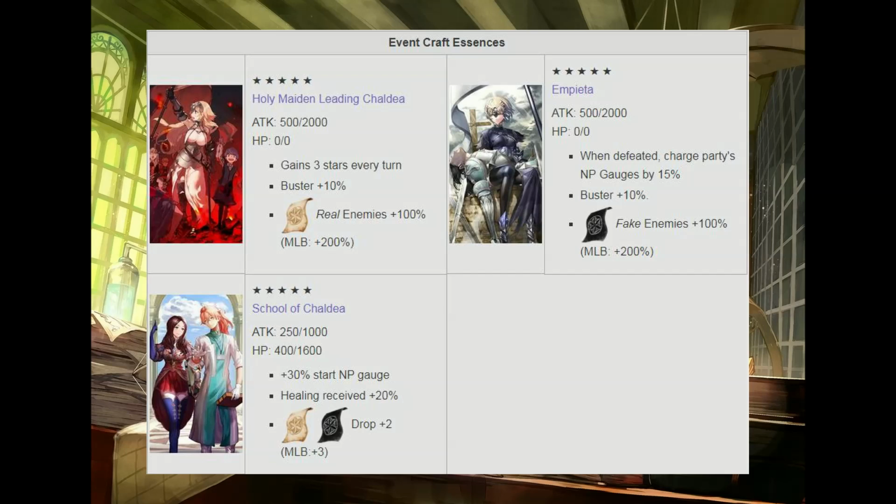The next one we've got is School of Chaldea. This one starts your NP gauge off at 30%, healing received by +20%. Now, this one increases your fake and real manuscript drop by 2 and gives you another one on MLB, so you'll get 3. So this one will be good to stack if you're farming both. The other two will be good to stack if you're looking to farm one or the other.